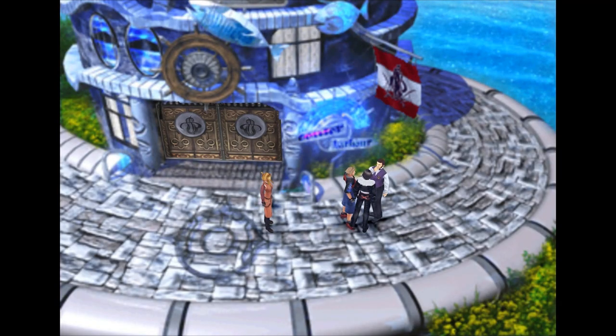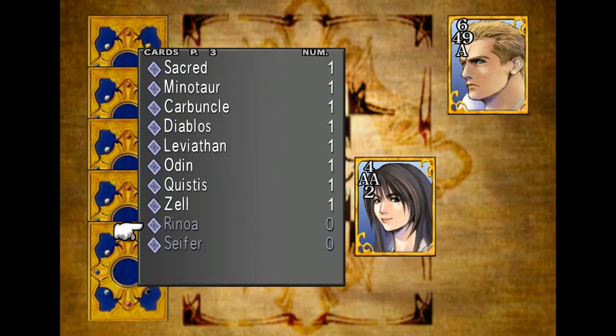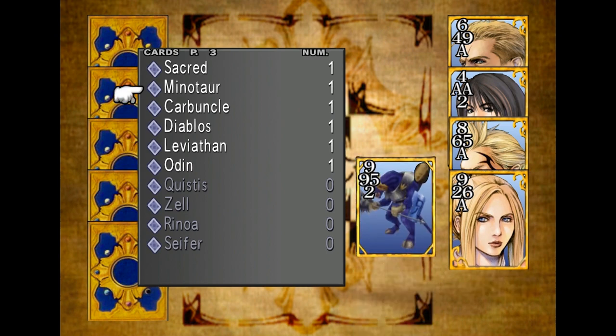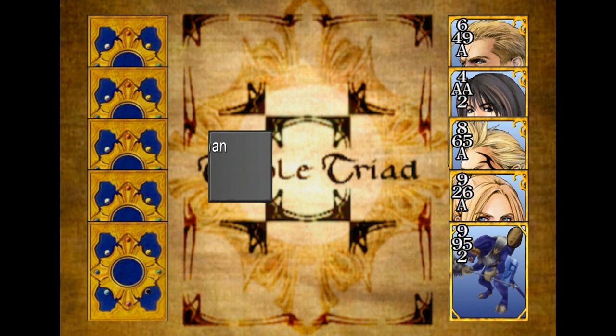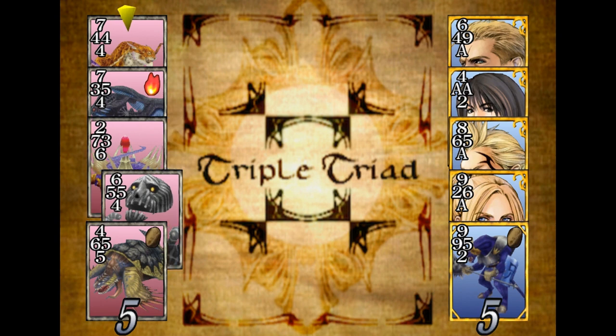Play the card again, please. I fucked up last time. Please play the card. Don't make me wait. And instead of Diablos, I'm actually gonna pick Minotaur. Oh, dude, play the card! God damn it.